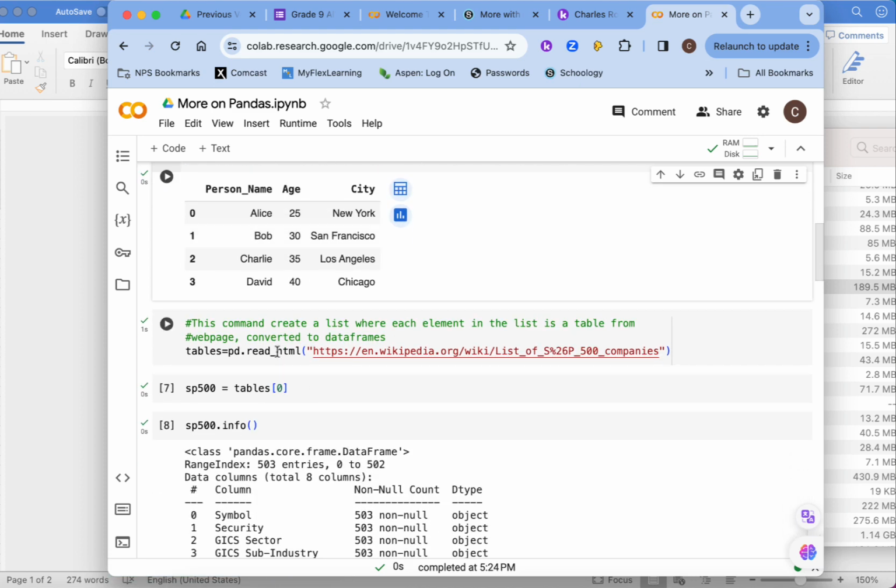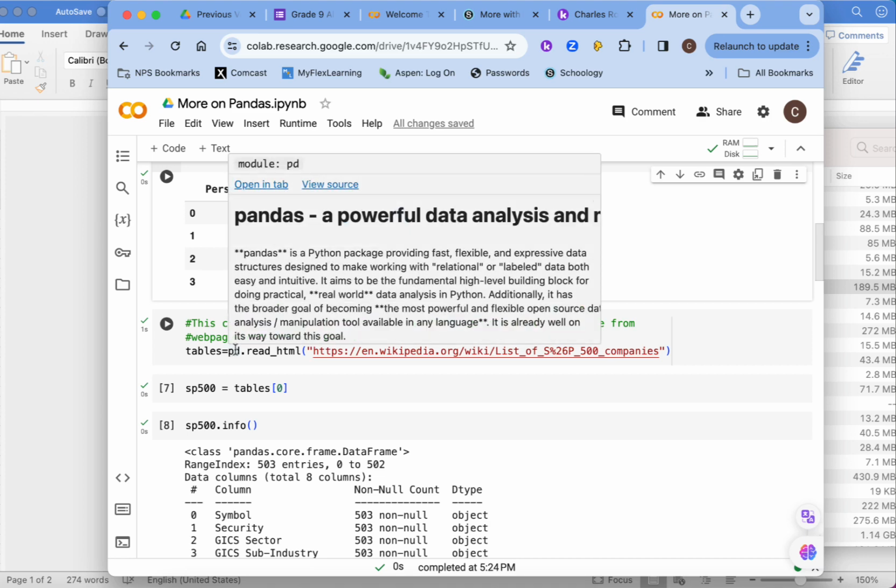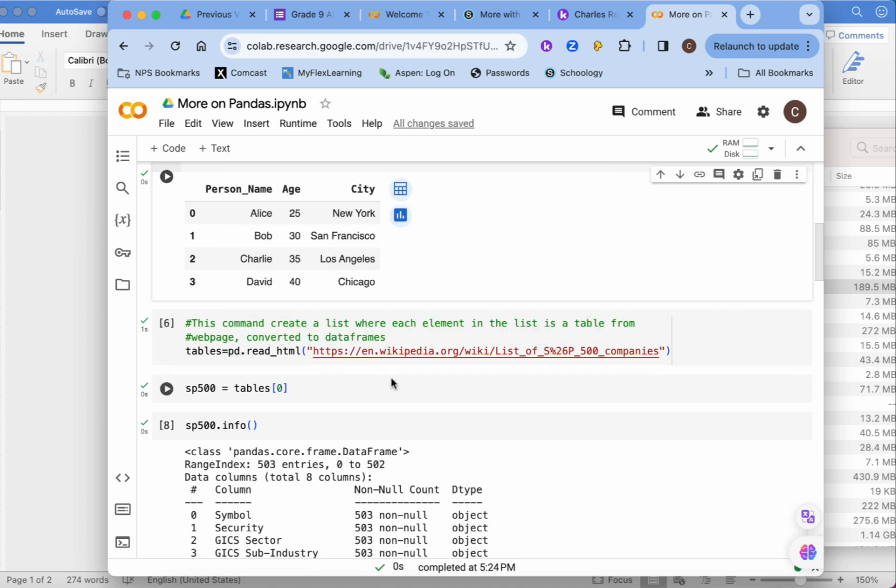Okay. This command, by the way, is very useful if you are trying to read in, let's say, something from a Wikipedia page that has a bunch of tables in it. When we read it in, pandas goes through the page, and this was a page that had different lists of Standard & Poor's 500 companies, like large companies.